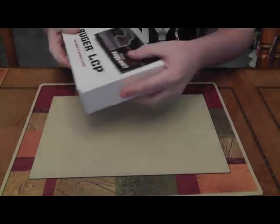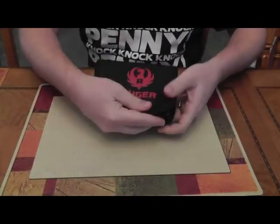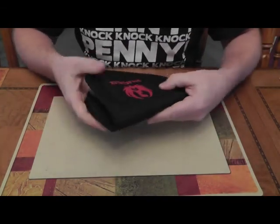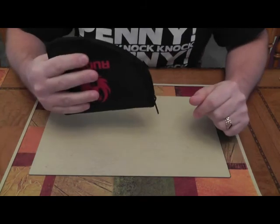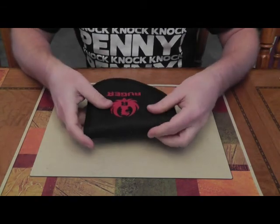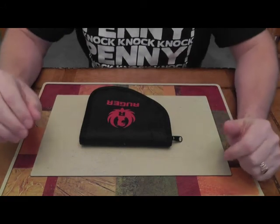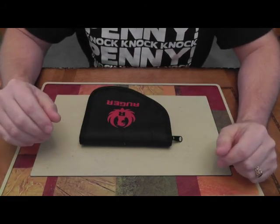Of course, the box that it came in. Nice little carrying case for the Ruger LCP. Not that I'm probably going to be carrying this in it, but what's nice is I can set this in the bottom of my gun cabinet, leave it open, and I can grab out my LCP whenever I want. I wanted to show you a little bit about the weight and size of the Ruger LCP if you guys had any questions.